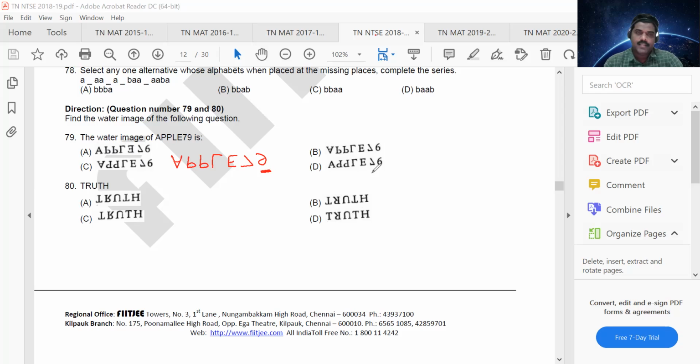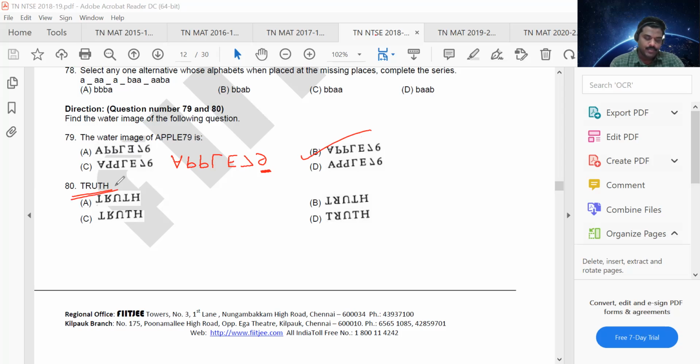But here, what is happening? In some cases, they do consider the closest one. So the closest one in this case would be option B, right? So if there is no answer available, please go for the closest answer. Don't assume that they may give it as an answer. If they give, that is fine, but if they don't, this would help rather than leaving it. Of course, don't leave anything, there is no negative marking.